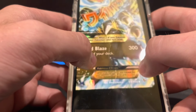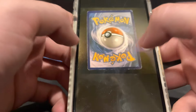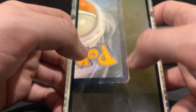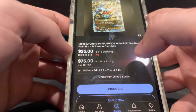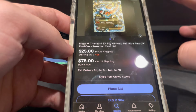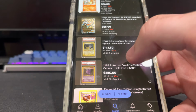I don't know if you guys can see that, but there's a large crease right there. And look at the back. Look at the whitening. All right, this is not a mint card. This is moderately played to heavily played at best. If you really want to invest in Pokemon cards, this guy says near mint, but it's not near mint. You could report this because it's technically false advertising, but it's not really worth my time to go and do that. I mean, nobody's going to buy it for 25 bucks.